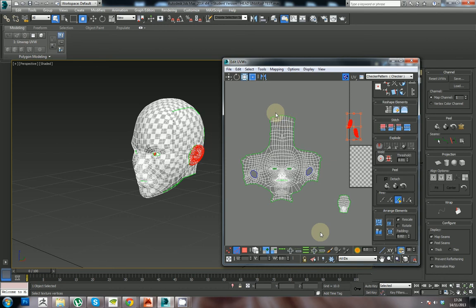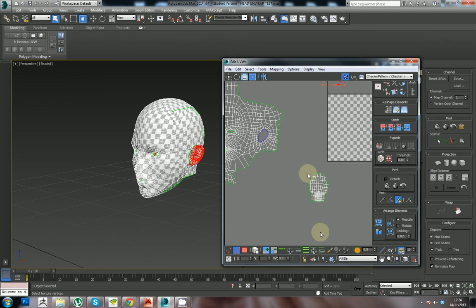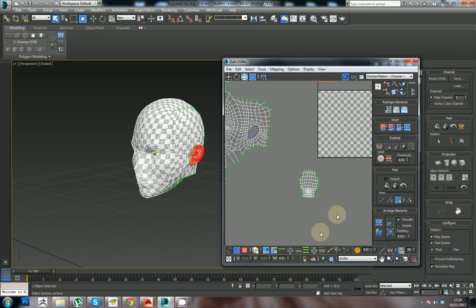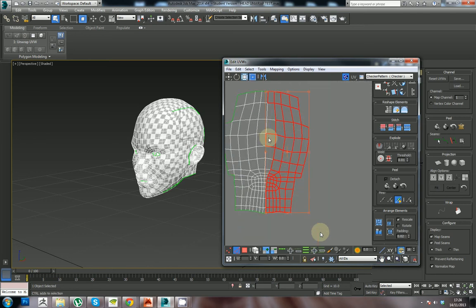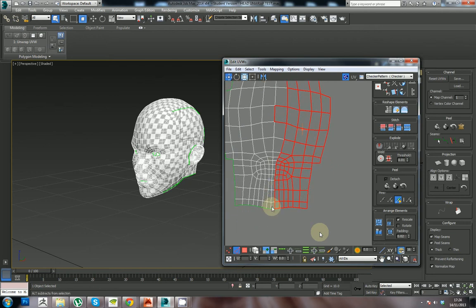I've got two options. Either I can stitch this up right at the top, but that way when it comes to shrinking my actual texture, my UVs, in order to fit them into the box, I will lose resolution. So the other option is to actually select and break this into a half. So basically in the back we'll have another seam, and I'm going to select all these different edges and then weld them onto the other side of each of the sides.